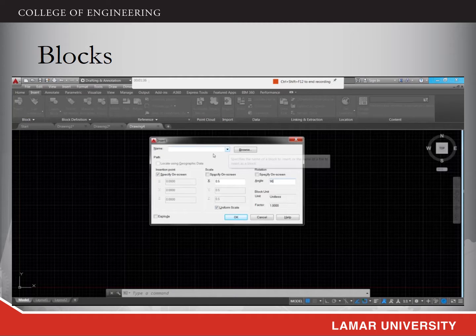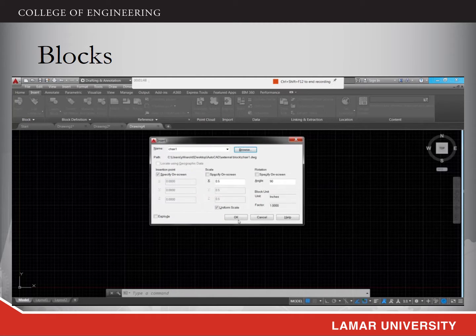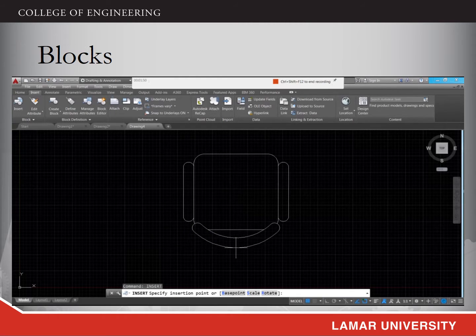Also, we need to find the name of the external block. Here I don't have it, so we have to browse to the folder where you saved the external block. So we are choosing tier 1 here, click open, and then you can insert the block into the new drawing file. And that's the way for you to generate an external block and use the external block in a new file.